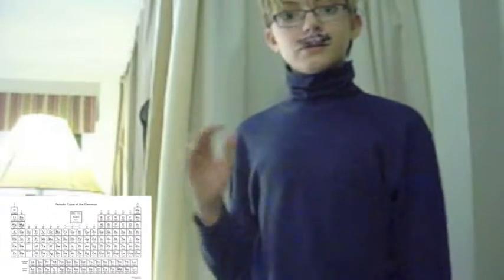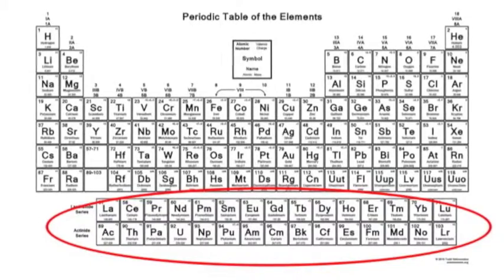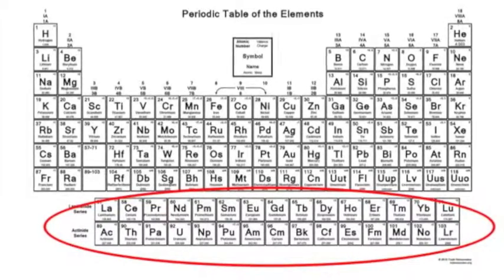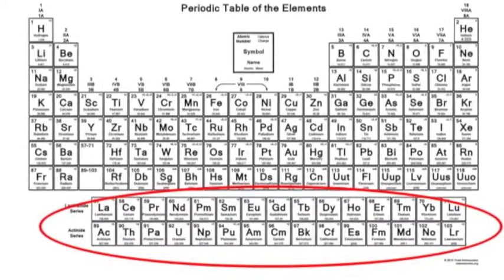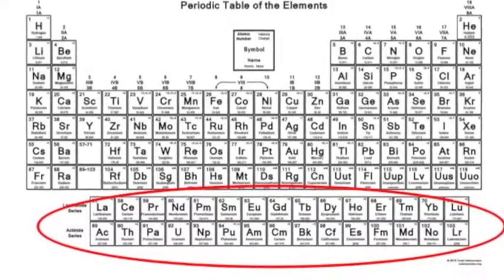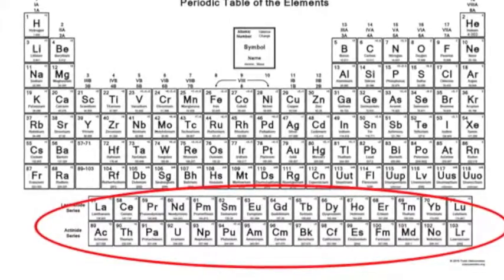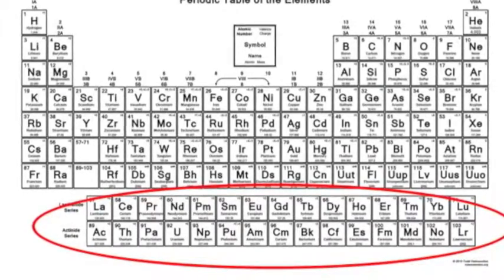Oh, this little tail sticking out down below. These are elements that would have been put in the periodic table, but they would ruin the organization pattern of the periodic table. So scientists just slapped it down here instead. The top row of the tail is lanthanoids. They burn in air, so I guess they would also be like leaf. Then there are the actinoids. They are very radioactive, so they can be put in stuff like bombs to do this.